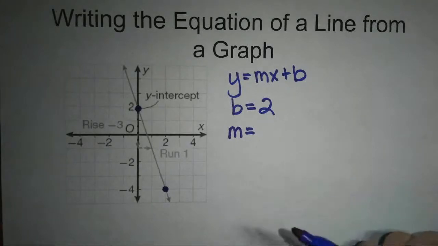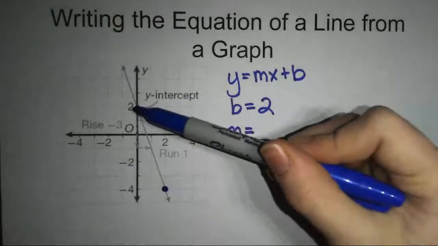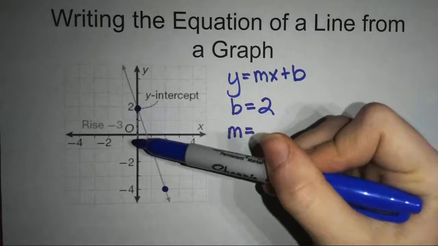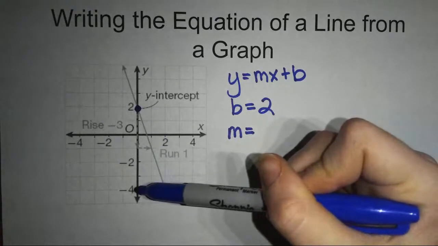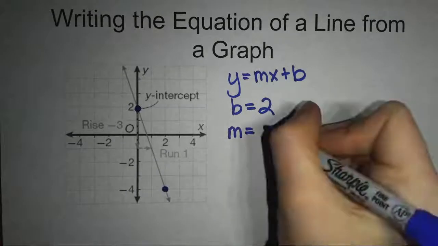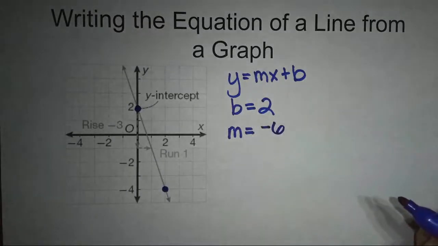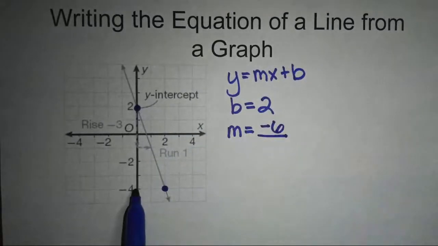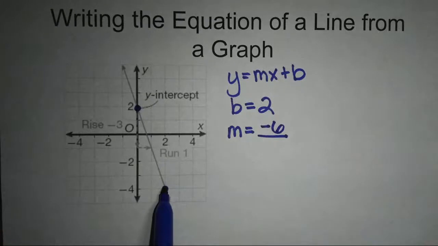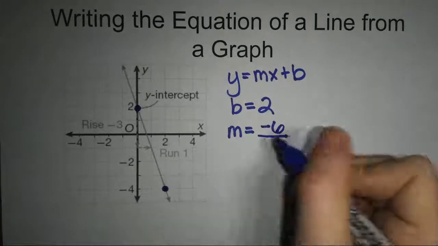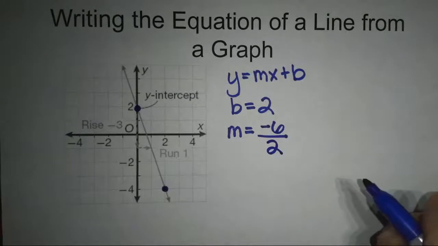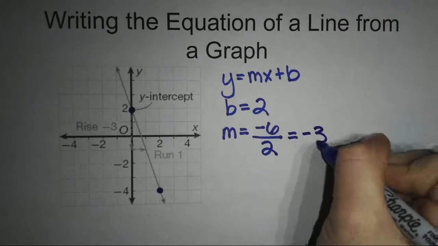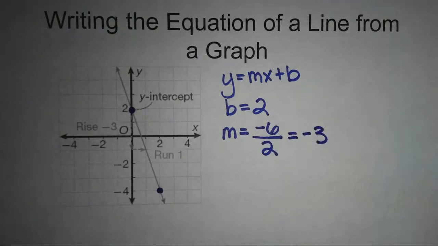Now, slope is rise over run. So first I need to figure out my rise. So to go from this point to this point, I'm going to rise in the downward direction. 1, 2, 3, 4, 5, 6. Now I've gone down 6, which means my rise is -6. Then I need to figure out my run for my denominator. So once I go down 6, I go to the right 1, 2 to get to this next point. Since I went to the right 2, it's +2. Then I just want to simplify my slope. So -6 divided by 2 gets me -3. So my slope is -3.